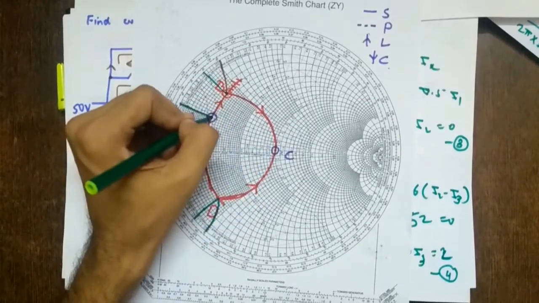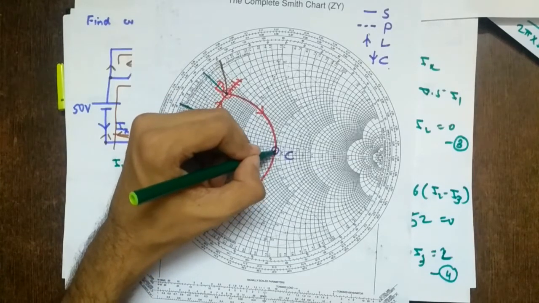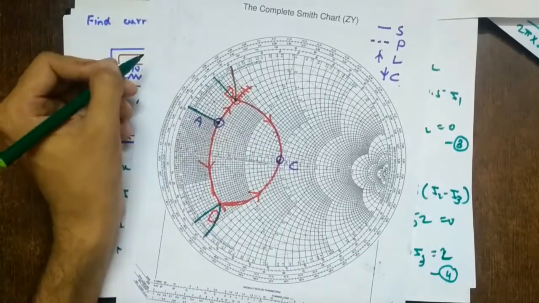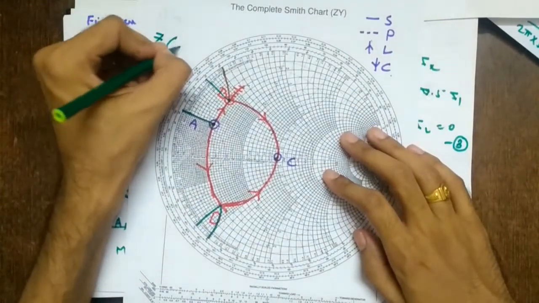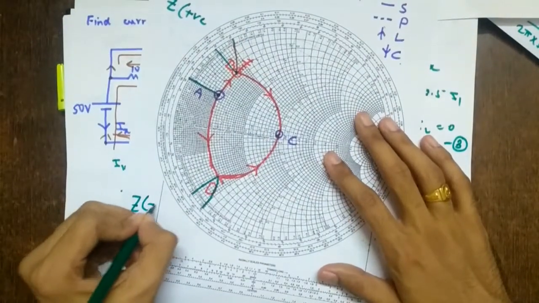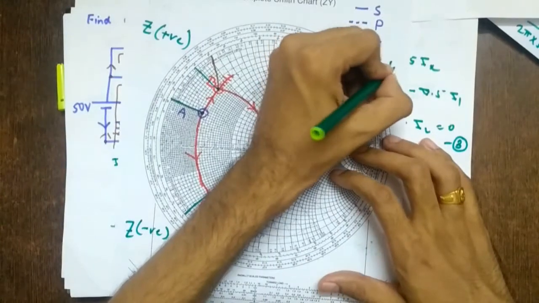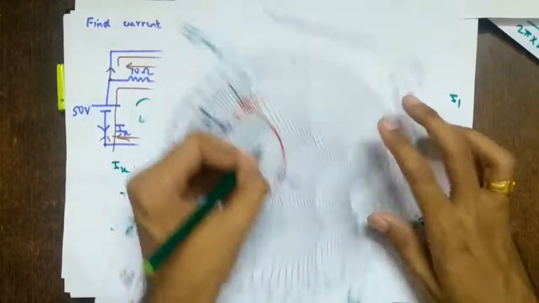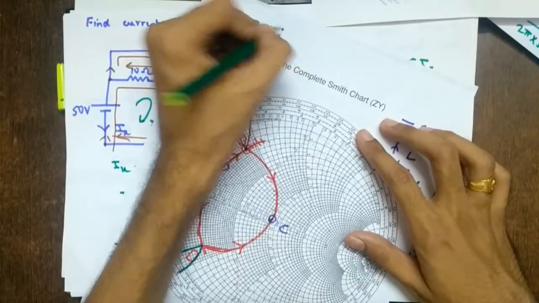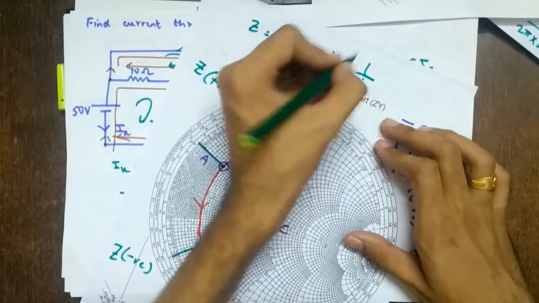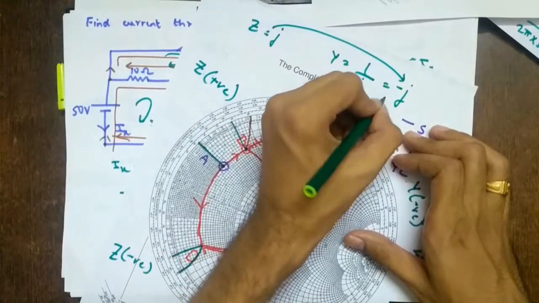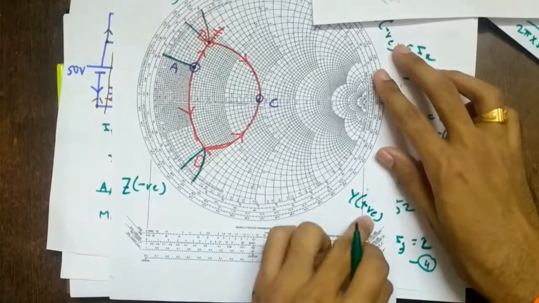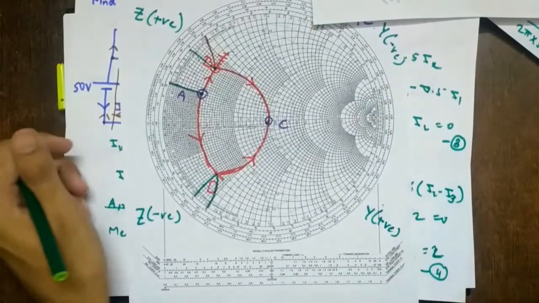Then we know we have to come from here to here because we have to match to 1 plus j0. So we consider this line. Then we see they intersect here, so we take this point, and then we just find the reactance. And what do we remember? Impedance here is positive and impedance here is negative. So if we are taking admittance here, it will be negative, the opposite, and admittance here will be positive. Why? Because suppose the impedance is j. In admittance, what will it become? 1 by j, so minus j. So plus is changing to minus. In the same way, minus will go to plus. That is the reason if this is positive, this will be negative. Okay. So this is the way you have to solve. Thank you.